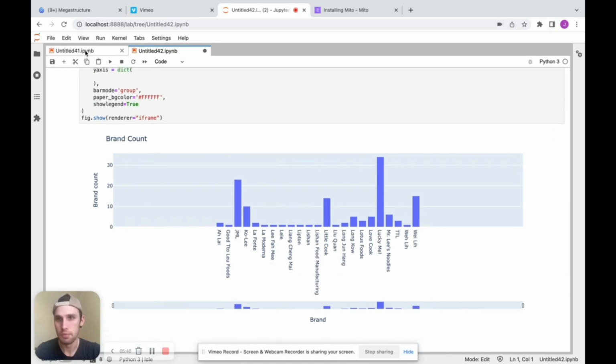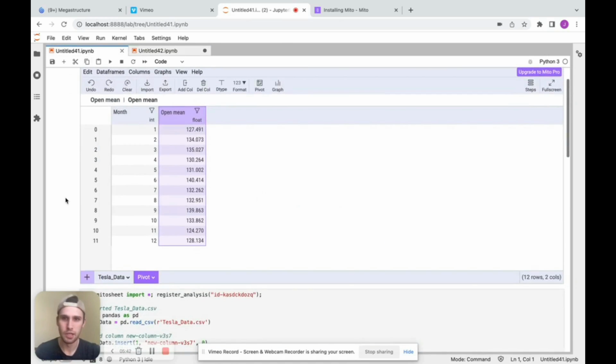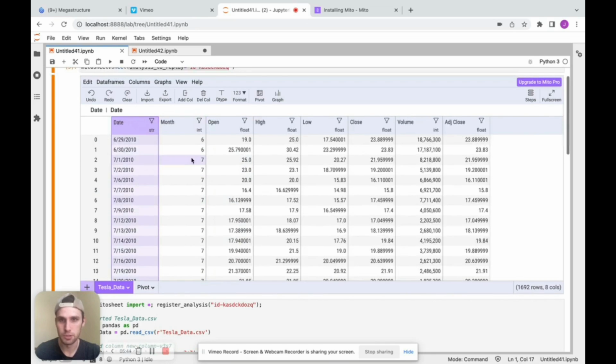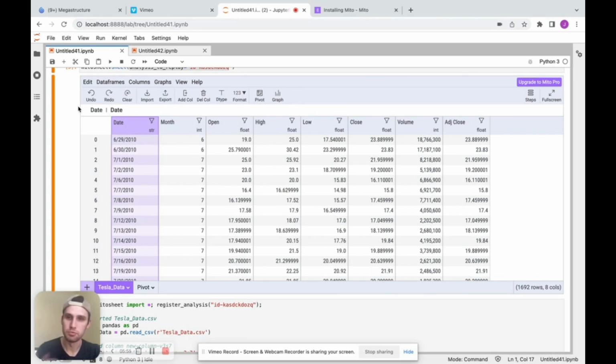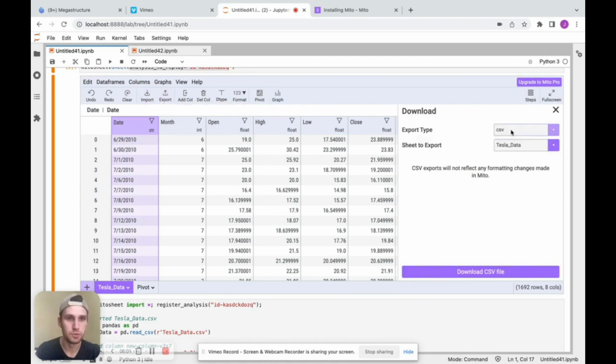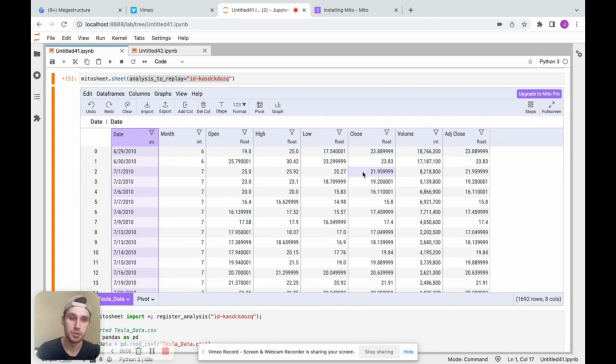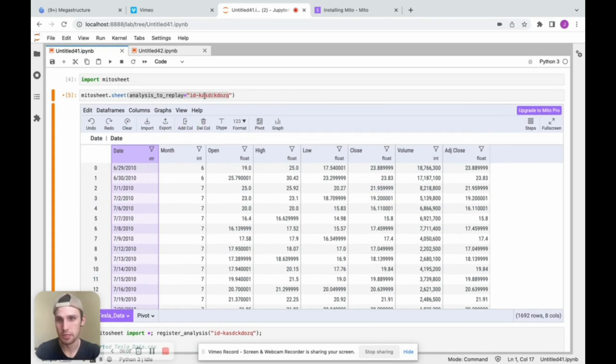So yeah, as an overview, Mito has a lot of great features you can use. I'll just quickly go over some of the ones we maybe didn't touch on, which is that we can add columns and delete columns. We can merge data sets and join them together. We can format our data. We can pivot. We can graph, undo and redo. We can clear our analysis back to just the state where we imported that. Import files. We can also export files to a CSV or to Excel. Super easy. And again, not just Excel or CSV files you can bring in, but you can also bring in data frames that you're using before the Mito sheet as well.